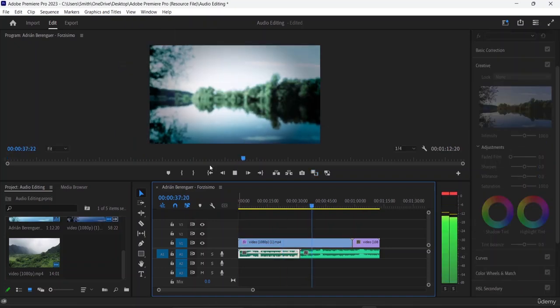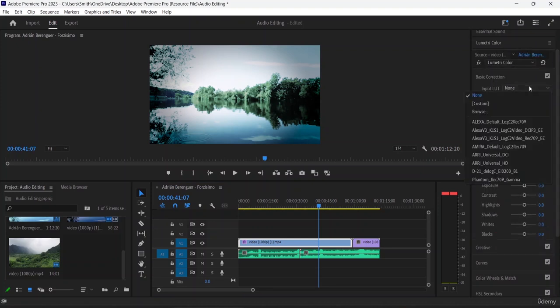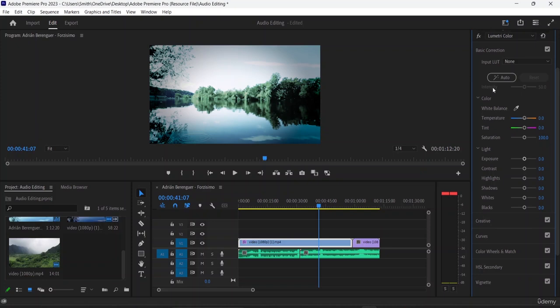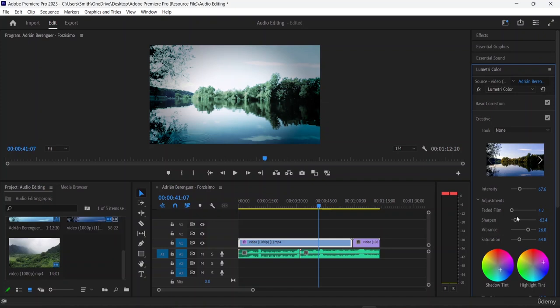So here I am just playing down the video, and here you can see the adjustment which I've made. I'll pause this one, and again I'll come here. Okay, if I just want to go to the basic correction, I'll select none and I'll close down this window, come to the creative option, and from here also I'll select none, and I can actually adjust all of this from here. Suppose I want to change the intensity, I want to sharpen this down, okay? I want to decrease the vibrance. So yeah, I hope you guys have understood this particular class.